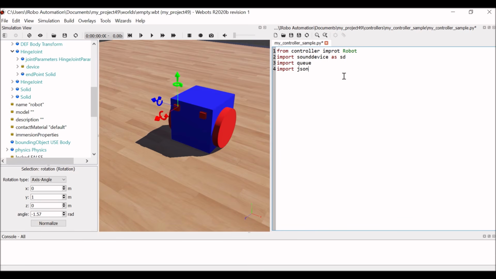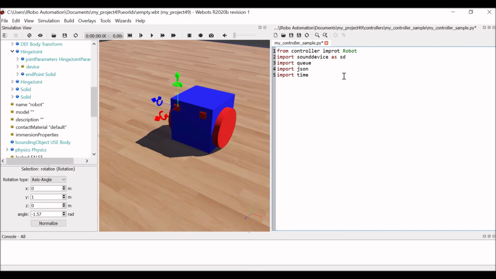JSON is used to decode speech recognition results. Then after that, import time. The time module is used for timeout handling. That means if the voice command is not received in time, it is going to start again from the beginning.